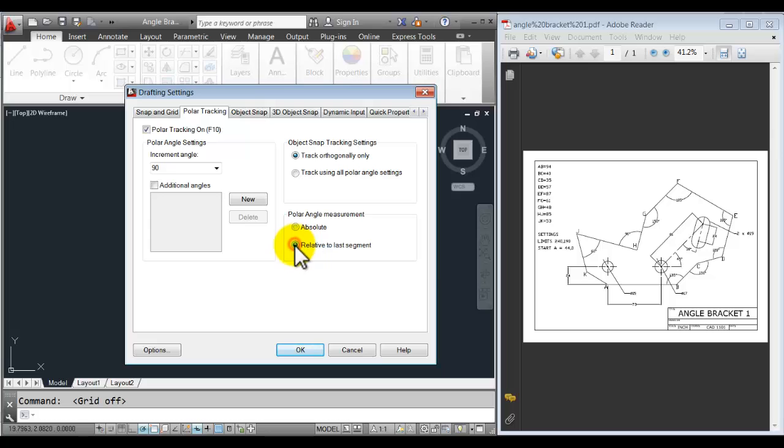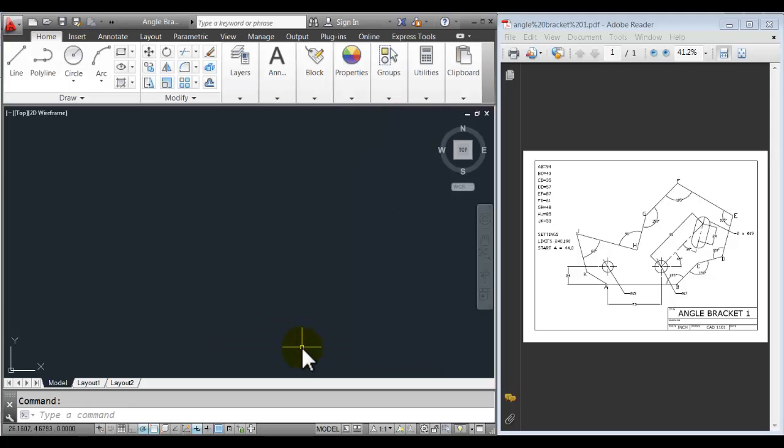So when we pick relative to last segment, when you're drawing a line, the angles shift to an alignment relative to the last segment. And I'll show you as we draw this detail what the difference is. Let's go ahead and pick OK.